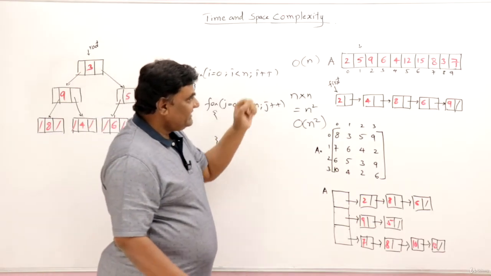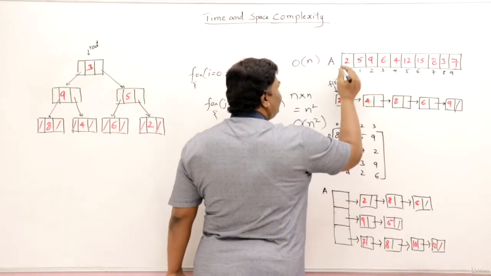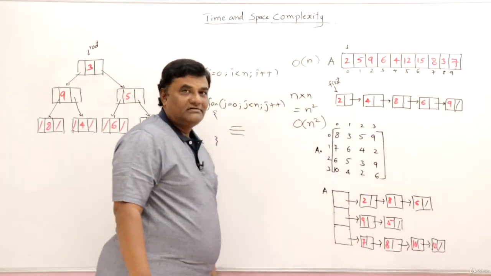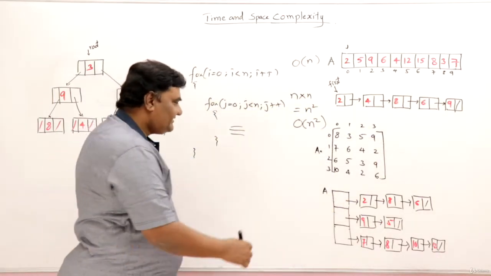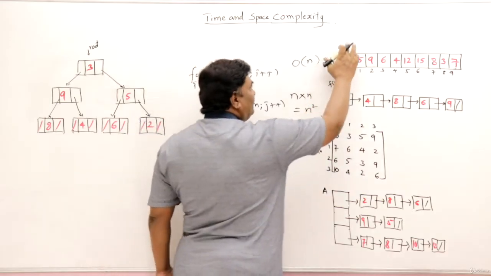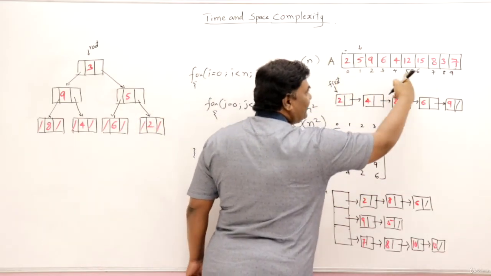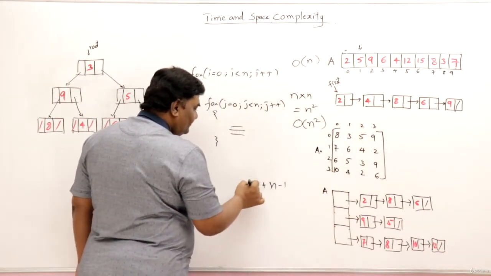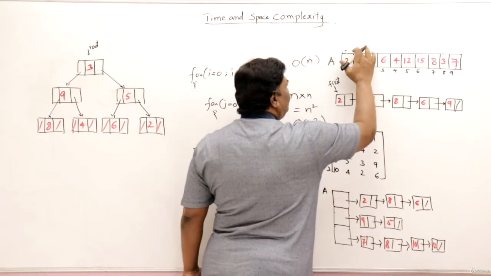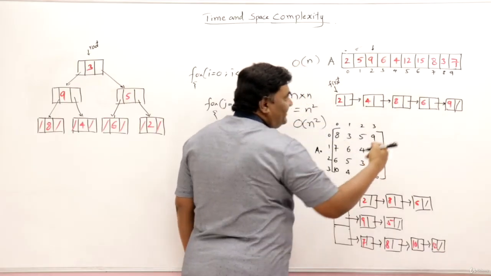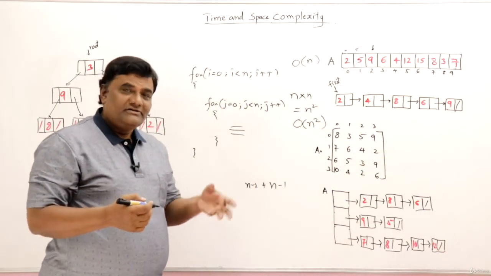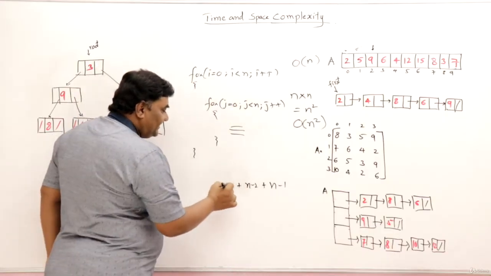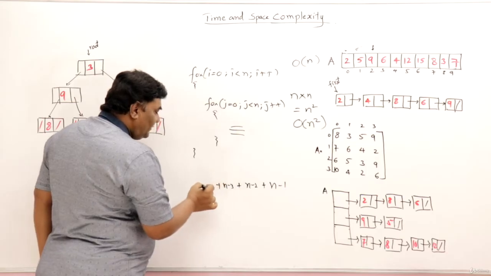Third situation for the same array. See, suppose being on the first element, I am processing the rest of the elements. So n minus 1 elements I am processing. Then being on the second element, I am processing the rest of the elements. I am not processing upon this one, right? So n minus 2. Then being on the third element, I am processing the rest of them. It depends what you are doing, right? So imagine something you are doing. So you are processing the rest of the elements. So this is n minus 3. Like that, it will go on reducing.